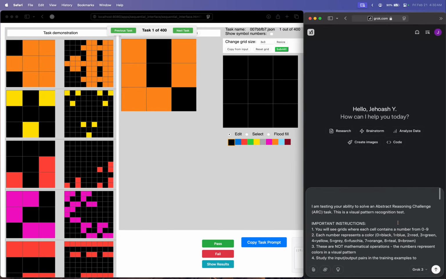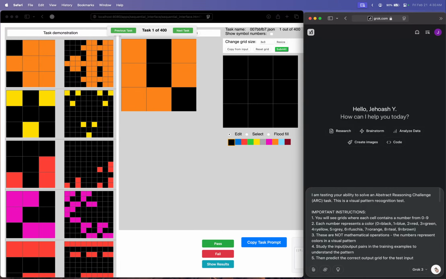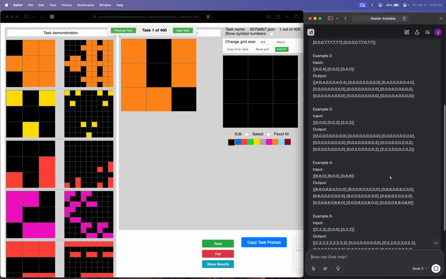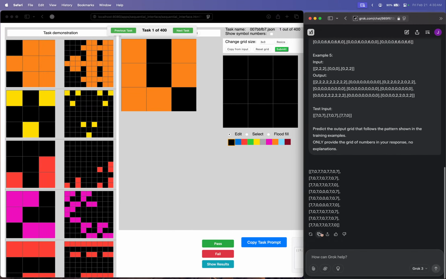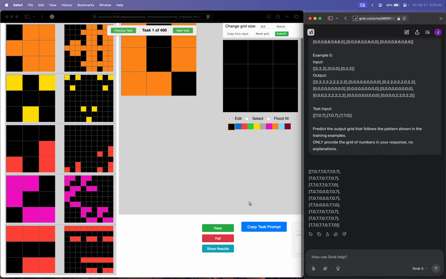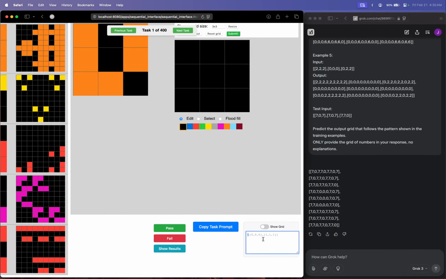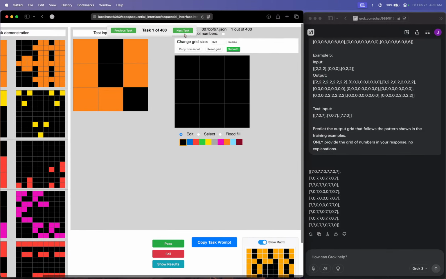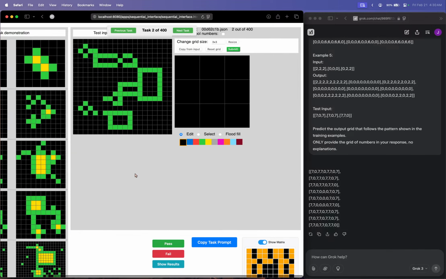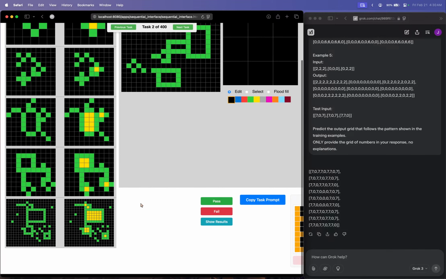Let's see. Okay, that's blazing fast. We'll copy the response. We'll paste it here and show grid. Okay, so that is wrong. Let's move on to the next one. So this is how I test the models.